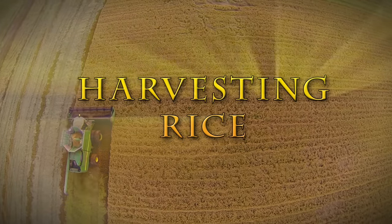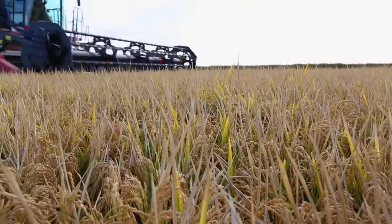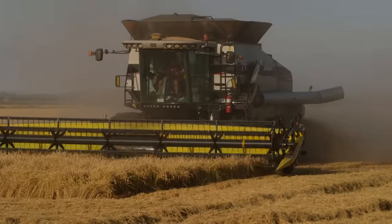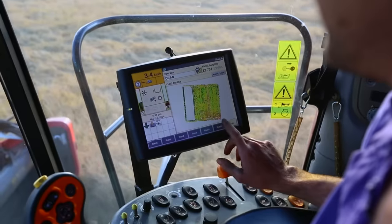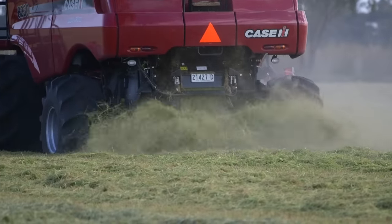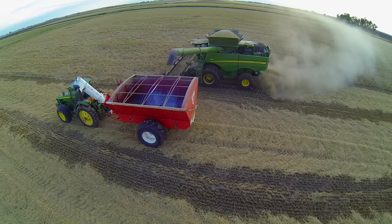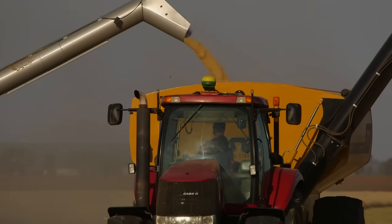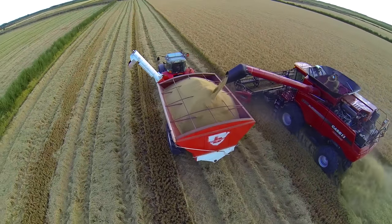Harvesting rice. Rice is harvested from March to May using machines called combine harvesters, commonly referred to as headers by farmers. Careful harvesting is very important so the grain isn't damaged. The harvesting machine separates the grain from the straw — this is called threshing. After the rice has been cut and threshed, it is stored in a bin in the harvester. When the bin is full, the harvester transfers the rice to another bin being pulled by a tractor. These are often called chaser bins because they follow the harvester while it continues to operate, saving the farmer a lot of time.